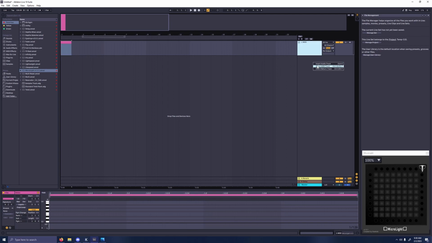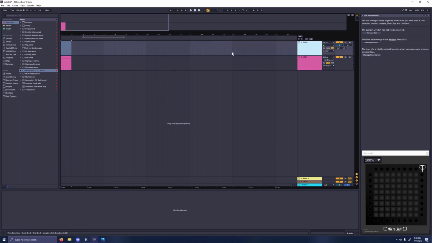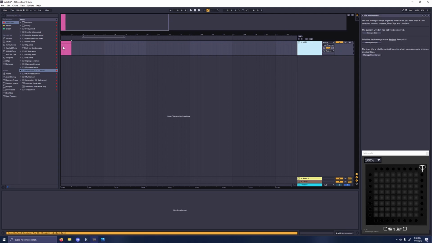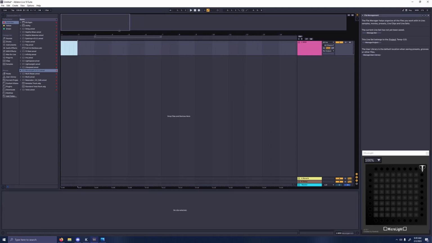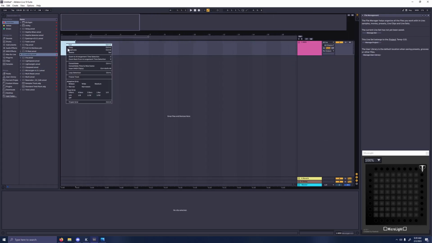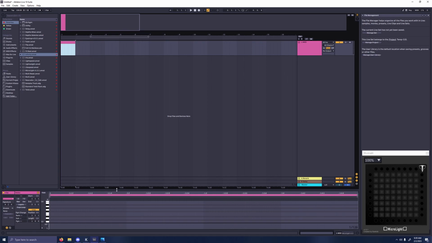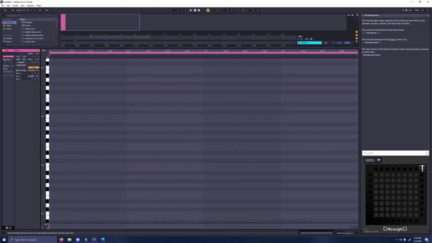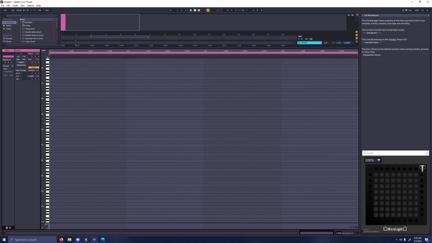Usually you would have an audio track with a song, but for the sake of this tutorial, I won't be doing that. Also, if you're not in this view already, you can just press Tab on your keyboard to go into this view. Now that we can create a light effect, we want to drag this up real quick. You can zoom in and out on this piano roll by clicking and dragging on the left side of it.